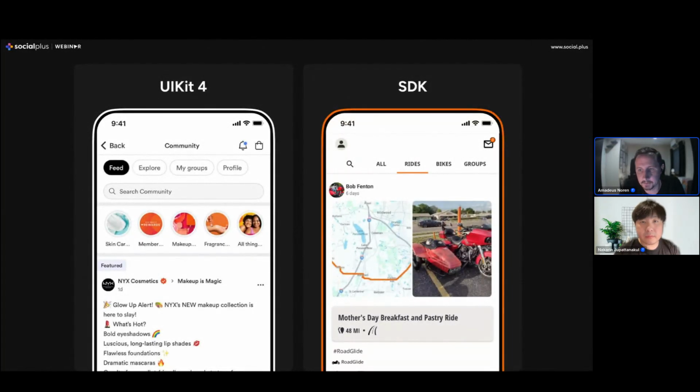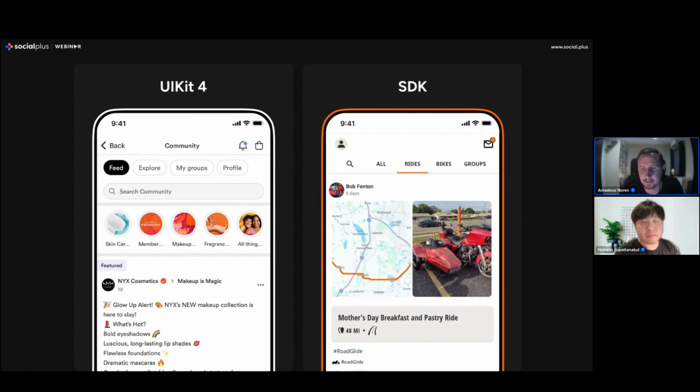One of our customers, Ulta Beauty, currently has integrated UIKit 4, and on the left you can see their UI from the app. Ulta needed something fast. They needed something flexible. They needed it to be aligned with the brand. But of course, they didn't want to reinvent the wheel when it comes to the functionalities and how social really works.